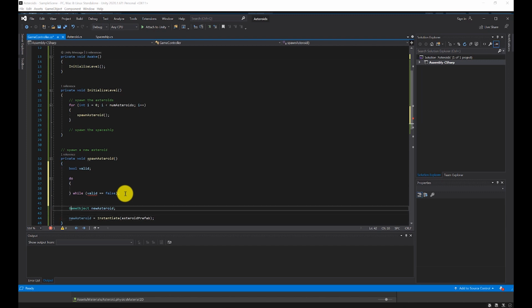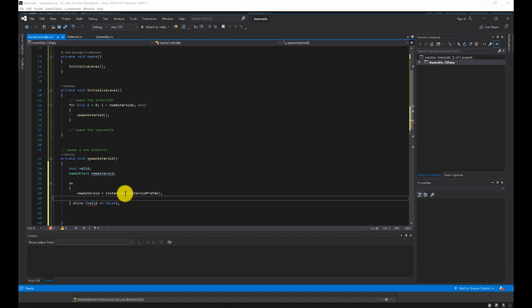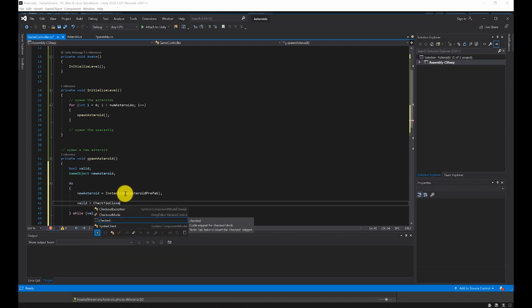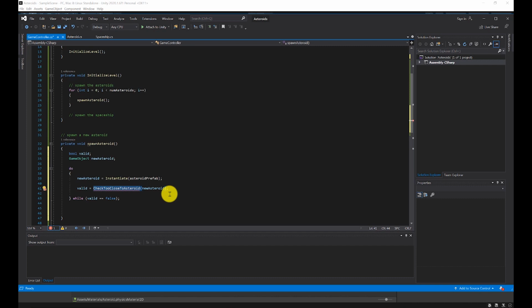So this is going to instantiate the asteroid, and then I'm going to say valid equals check too close to asteroid, like that. So it's going to check to see if that asteroid is too close to the other asteroids. Okay, the ones that you already have.